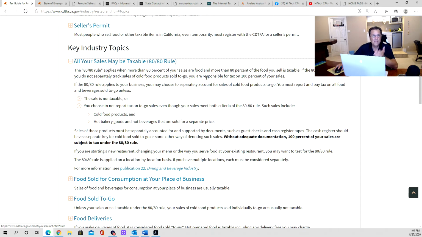What that basically means is that if you separately track your cold food products sold to go, it also says, and hot bakery goods and hot beverages that are sold for a separate price. If you separately track those, a separate button on your point of sale, and you're able to specifically identify, as long as you qualify for the 80-80 rule, 80% of your sales are food and 80% or more of the food you sell is taxable.